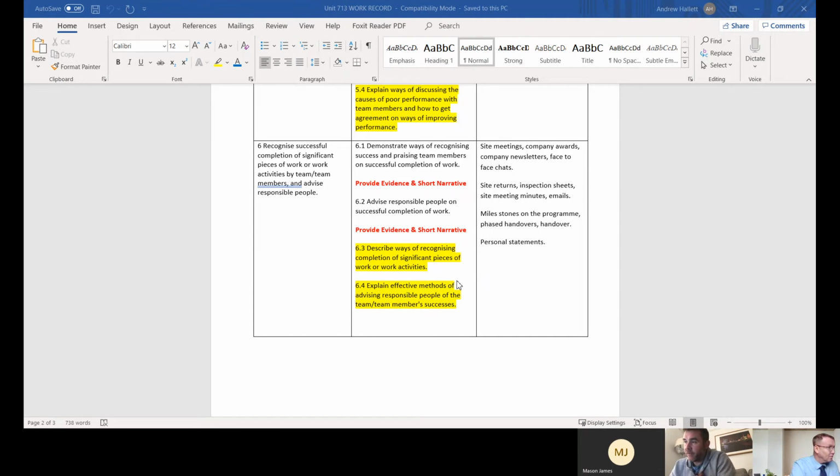Yeah, we've got phase gate E and phase gate F with the business plan side. We have to go in and update once the jobs are complete. It's an Excel, but you can't really take evidence from it. You might be able to take a screenshot. Yeah, don't worry about that, Kevin. So with that one, you describe the process. If things are sensitive or not available, the fact that you've discussed them is enough. That is 6.3, 6.4. It's really how do you recognise that work is complete, and then how do you advise people that it has been completed.